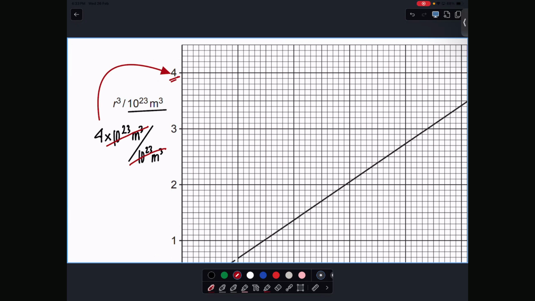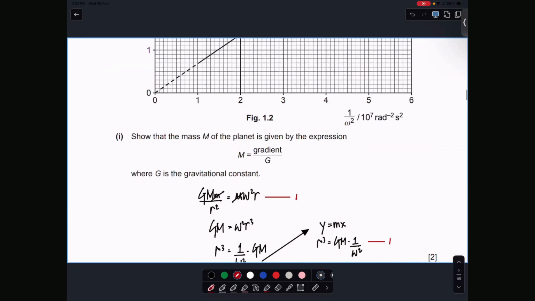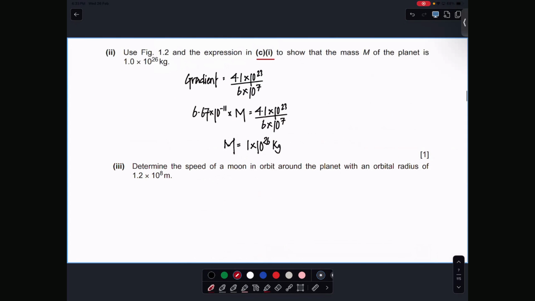Sometimes the graph has a quantity that's lost its unit. Now, if you want to get it back, will I divide or will I multiply? Because I divided it out. So if I want to get back my original value, don't I need to bring it back? So what do we do? We multiply. This is where I understand the problem happens. In many papers, the graph is in Paper 5, and in the second part they ask you to bring the units back. You will see it says to find the gradient and write its unit.